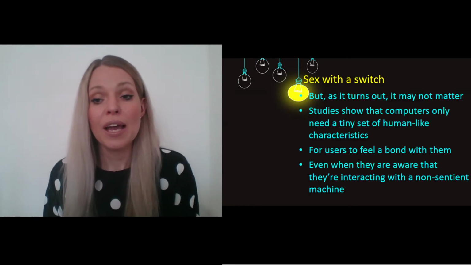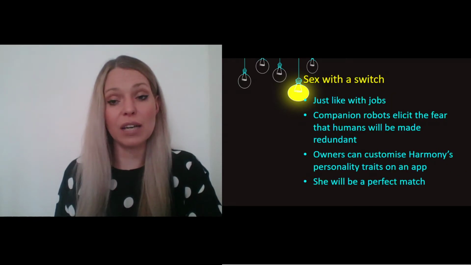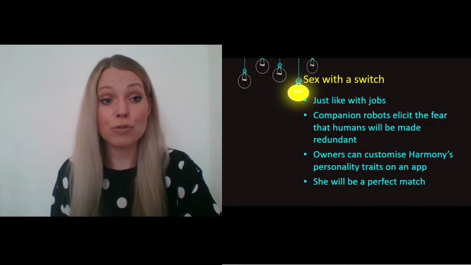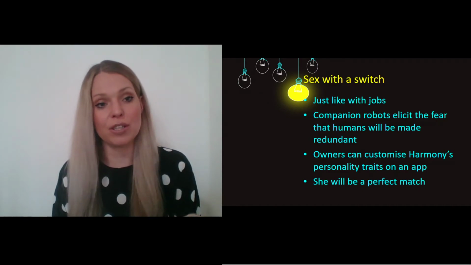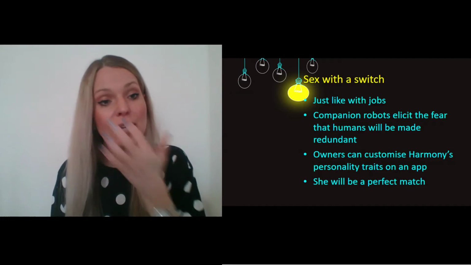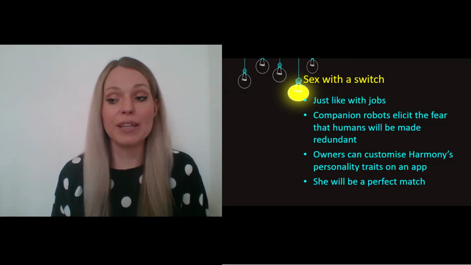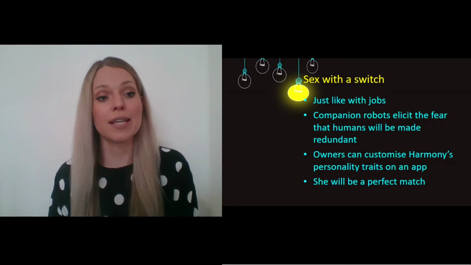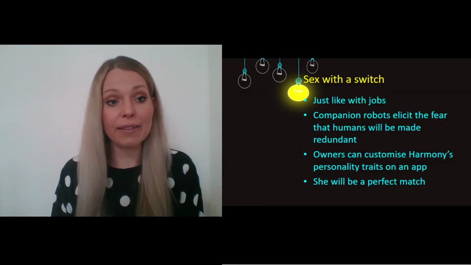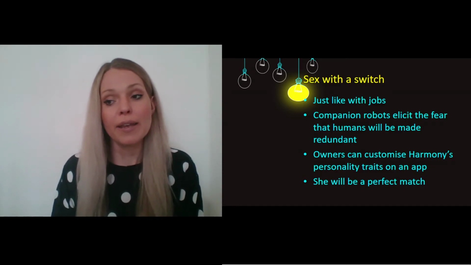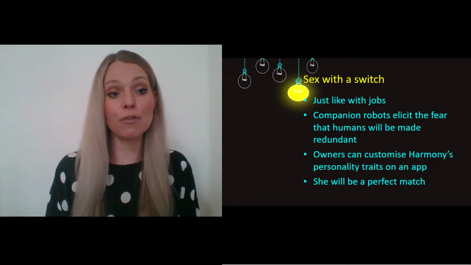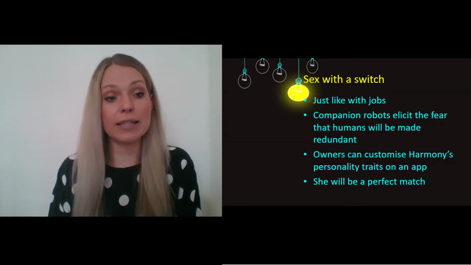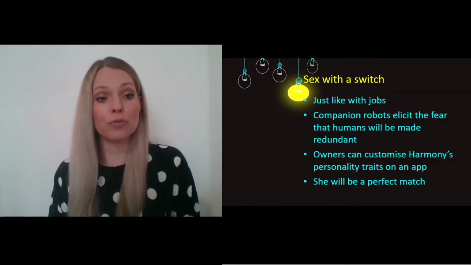in any way. Now, just like with jobs, companion robots elicit the fear that humans will be made redundant. This is always a super big question, that now that Harmony is made or is being made, within the households, owners will be much more motivated to talk to someone who is never tired, never ugly, never nagging them to do household chores, never doing any harm, not getting fat, not getting old, not dying, not cheating on them, and any other things that owners tend to say according to the research I read.